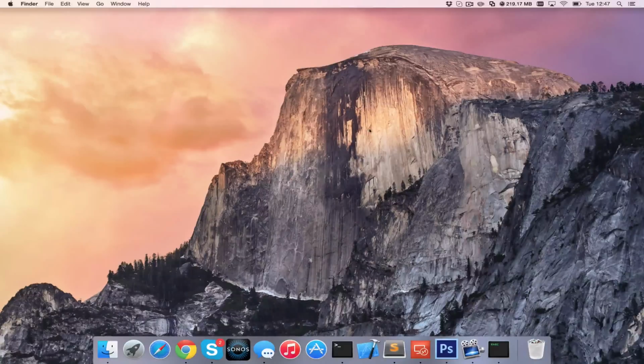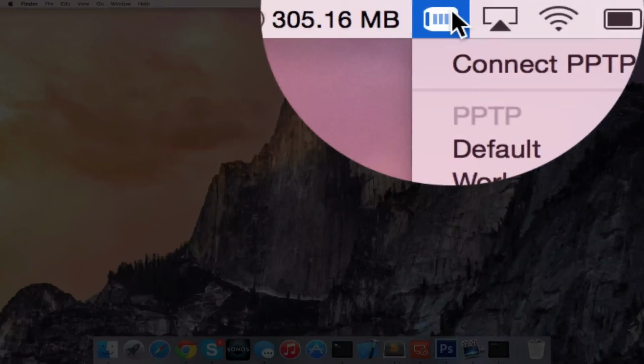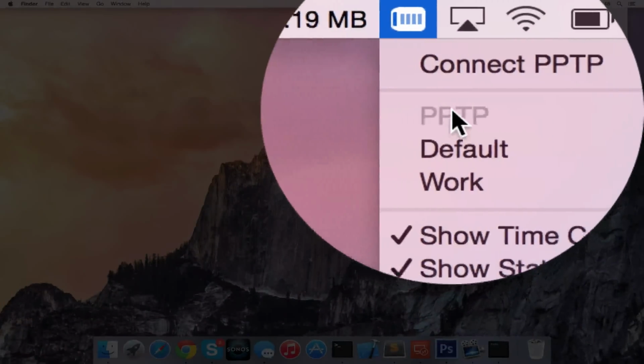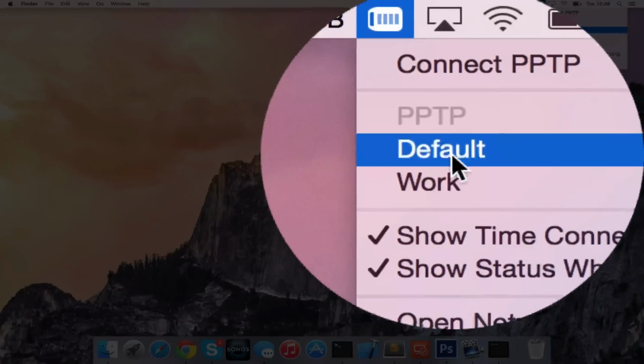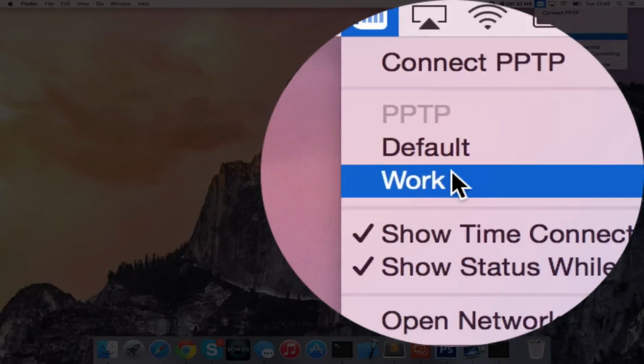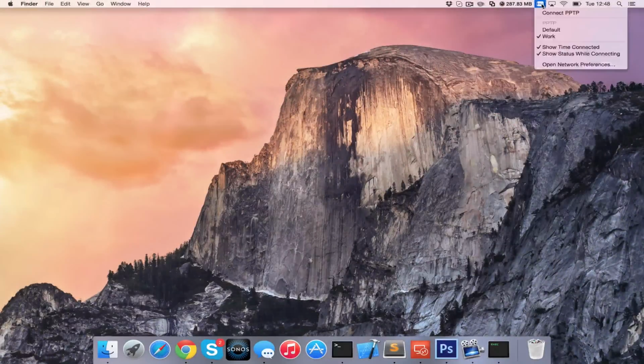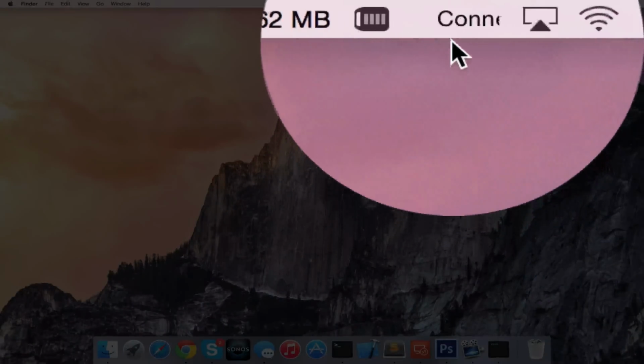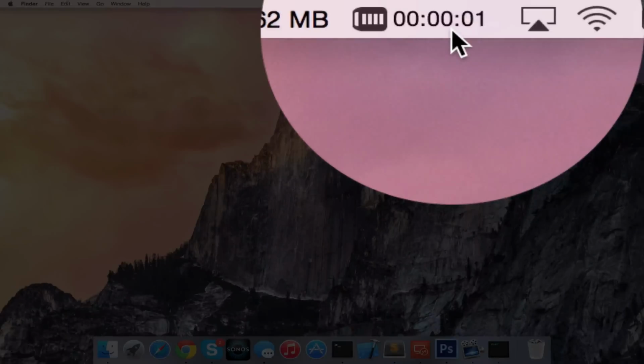And now I've closed that, I can go up to the icon I have up here, which is the VPN one, and I can click it. And I can see the different connections I've got under each adapter that we've created. So I'm actually going to connect to work, which is a different one, which I know works. I'm going to tick that, and then I'm going to connect it. As I've got the password saved, it's just going to dial up, and you can see it's connecting, and it's going to go through, and I'm now connected.